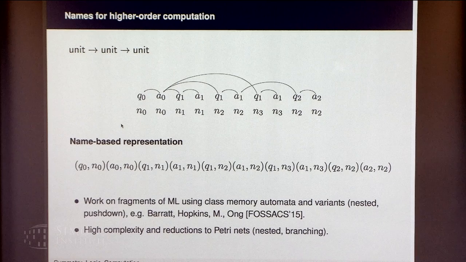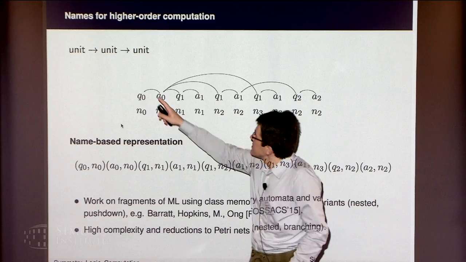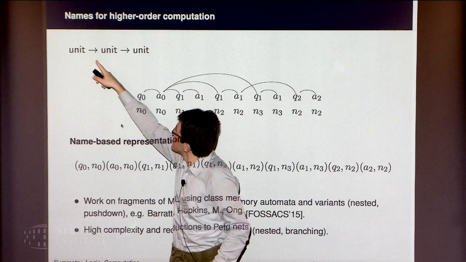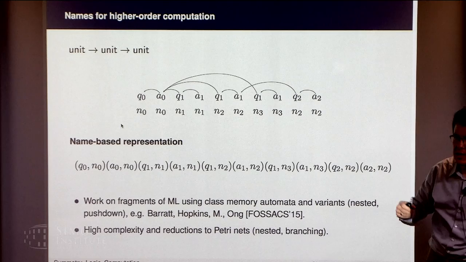Yes, so actually this is, I think, my last slide. So I talked about register automata and pushdown register automata in the context of modeling this generative computation. So within semantics, automata over infinite alphabets also emerged for a different reason, and this is to model higher order computation. So if we look at this type, say, okay, it's a nice first order type, seems quite simple, but actually it generates lots of complicated interactions, because if we apply terms of this type to arguments, we're going to get functions, and each of these functions can be called again. So this phenomenon could be captured with this pattern.